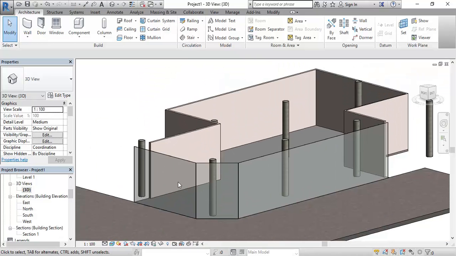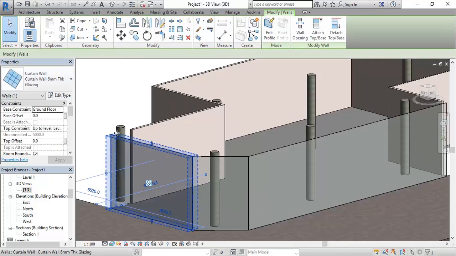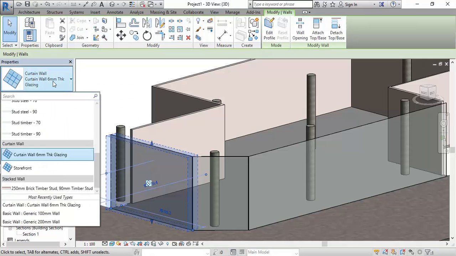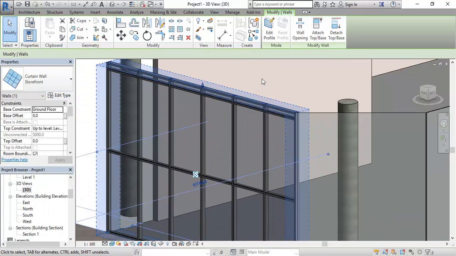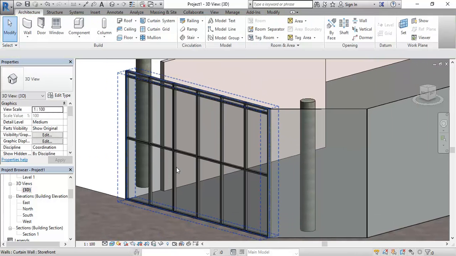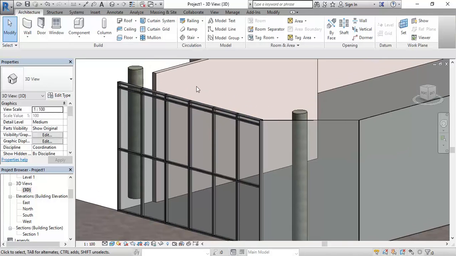I'm going to just show you then in the 3D view that we can see now quite clearly we've got a glass wall there, and I'm going to select one of those and show you why I didn't use storefront. So in properties, you can experiment and try that other wall type, storefront, just by making sure you've selected the wall first, and then you can change it simply by choosing storefront from the list there. And you'll see that it's going to add in all these mullions. And it's obviously too much. We don't need that many mullions. So I'm going to show you afterwards how you can make your own mullion pattern and easily apply that to the wall. But I want to go back now and put this back to plain glass.